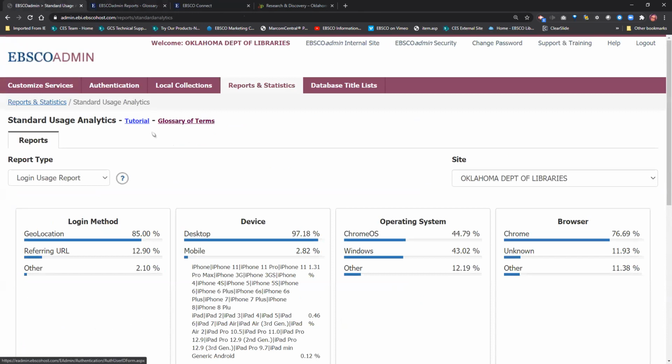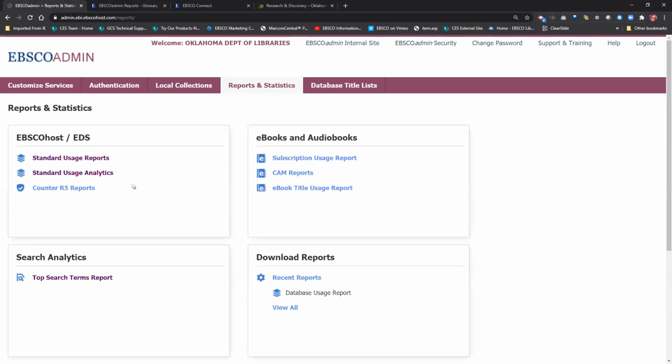So back over to... everyone's pretty quiet. Let's go ahead and run a report now. Those analytical reports are fun, they're interesting, they're great to download, put into your PowerPoints, or just send along to your director and say, hey, look, by the way, here's what's going on. That's good to know. And that was here and here. The main area you're going to use to get the real nitty-gritty, the Excel spreadsheets, where I want to manipulate the data, is going to be right here under standard usage.